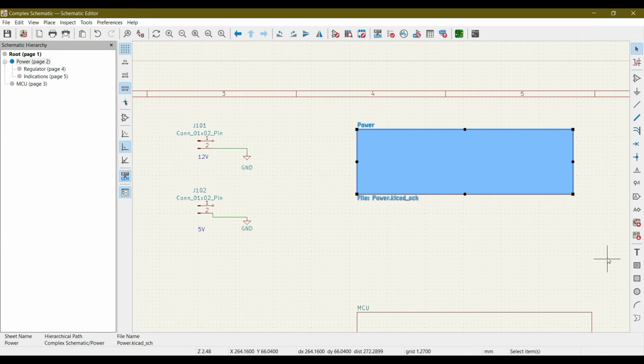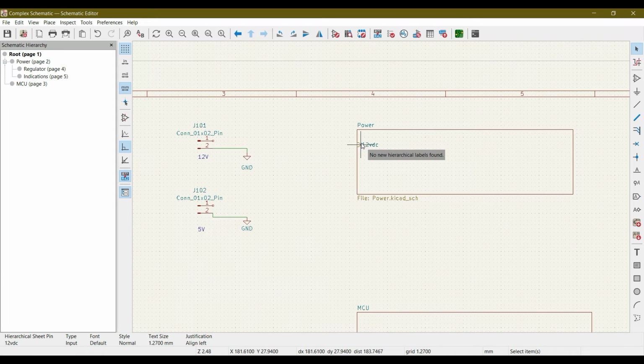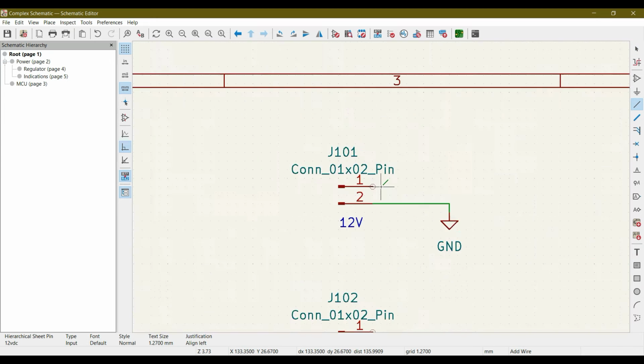Now if I click over import hierarchical pins and click over here, this will give me this label, 12-volt DC label, which we have just used in our power sheet. So let's click over here and wire this up.